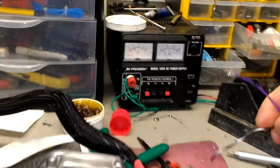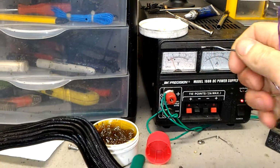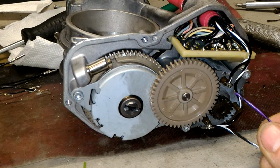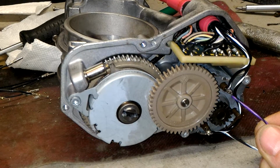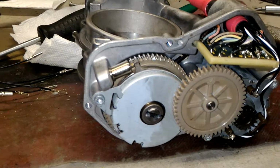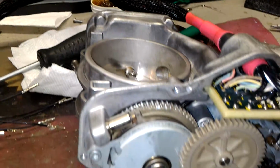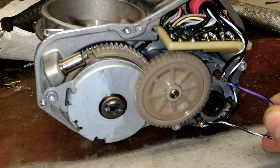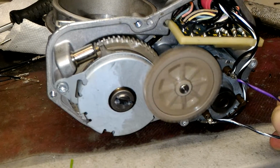Okay, so let's give it some voltage. Let's put on about 5 volts. Well, at 3 volts it should spin. Okay, so we got 2 leads over here, very simple. That's about 3 volts, and as you can see, it's sparking, but it's barely moving. I'll give it 5 volts. At 3 volts it should spin, and it should turn just fine. So 5. At 5 it starts. So there is a problem there. At 3 it should spin at the same speed as it is right now.